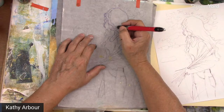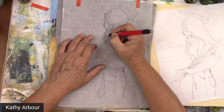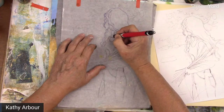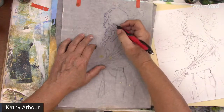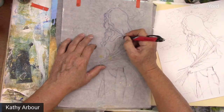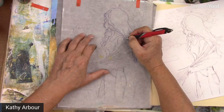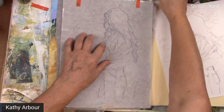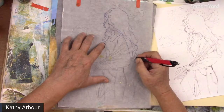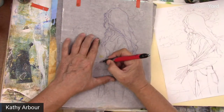So she's looking away, and then her hair kind of sweeps in front of her too. I have kind of curls coming down. There's her shoulder, and I didn't bring her arm all in there too much. Now you can. I just have a bunch of flowers that are going to be basically covering most of that arm up. So if you want, you can put it in.